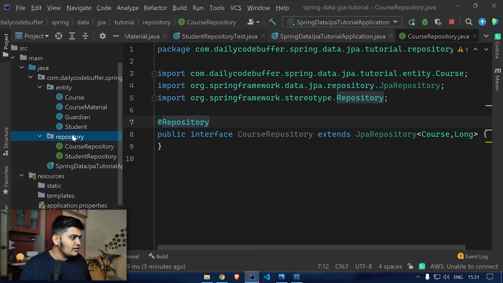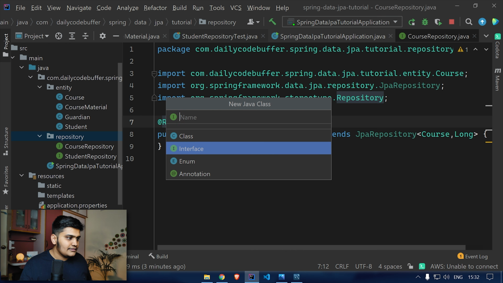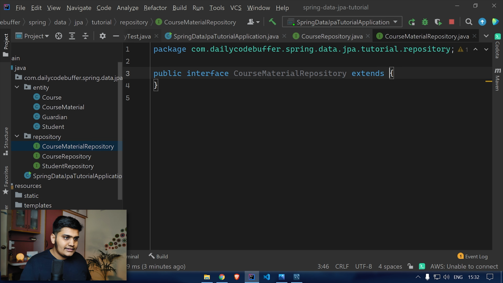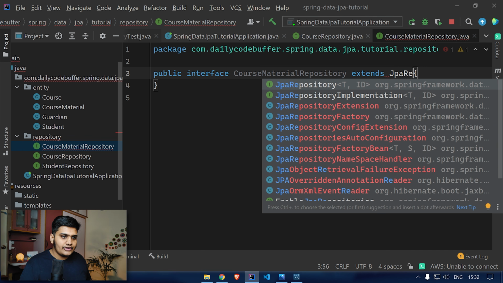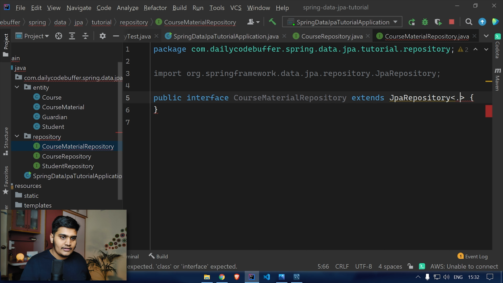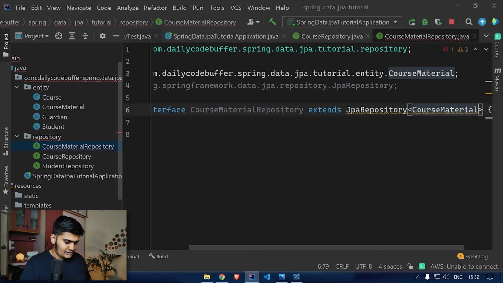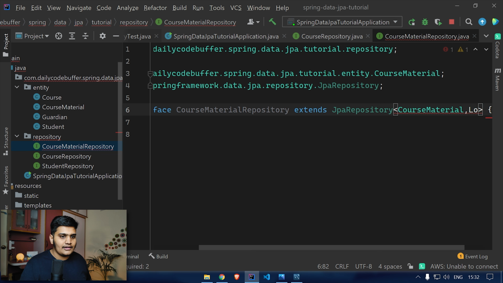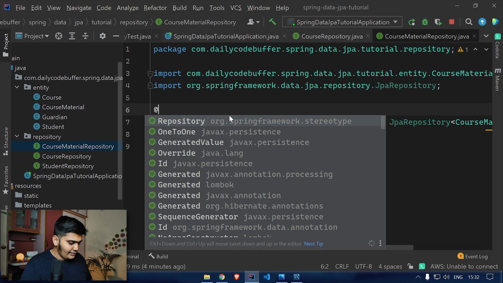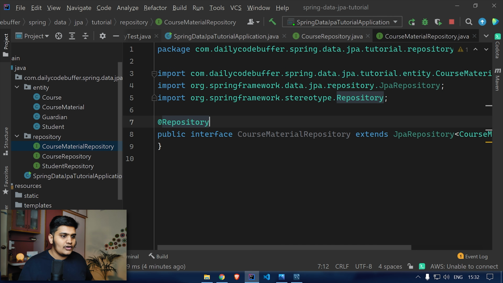And I'll create one more, CourseMaterialRepository, and I'll extend JpaRepository with CourseMaterial and Long, and this is @Repository. We just created two repositories, CourseRepository and CourseMaterialRepository.